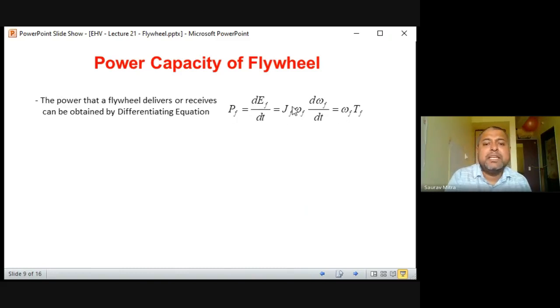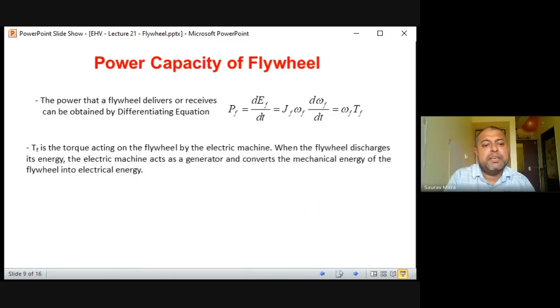And then with the same equation E_F, finally what we are finding is omega_F into T_F. T_F is nothing but the torque produced at the flywheel. So T_F is the torque acting on the wheels by the electric machines. When the flywheel discharges its energy, the electric machine acts as a generator and converts the mechanical energy in the flywheel into electrical energy. So both are possible.